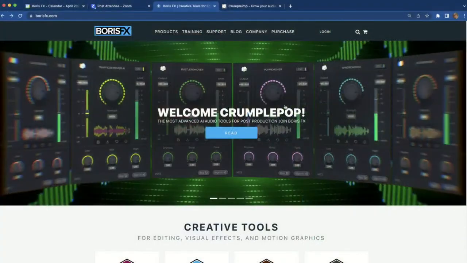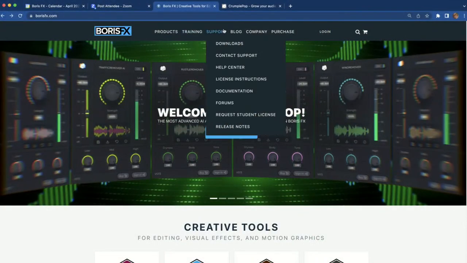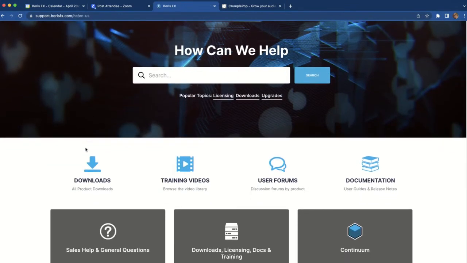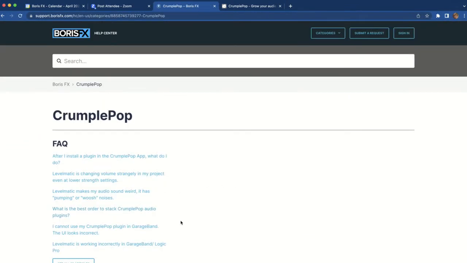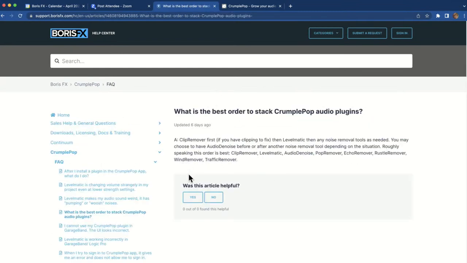It's a big benefit of them being good in terms of the speed of performance, that you can quickly make mistakes and then figure out something that sounds good in terms of the order. You can definitely follow normal audio production rules on it and get a good result. Like, do the audio levels at the end and make sure that the voice is the color and the sound that you want, and then deal with the levels with Levelmatic afterwards. But the experimentation is often, you can find a result that is just as good, if not better, being able to quickly adjust and try different orders just to see what sounds best to you.